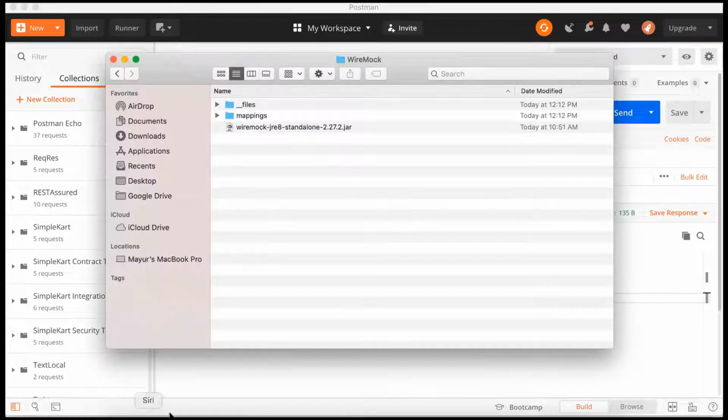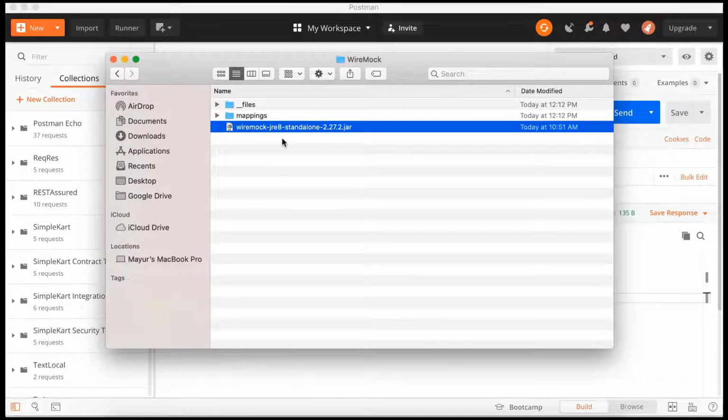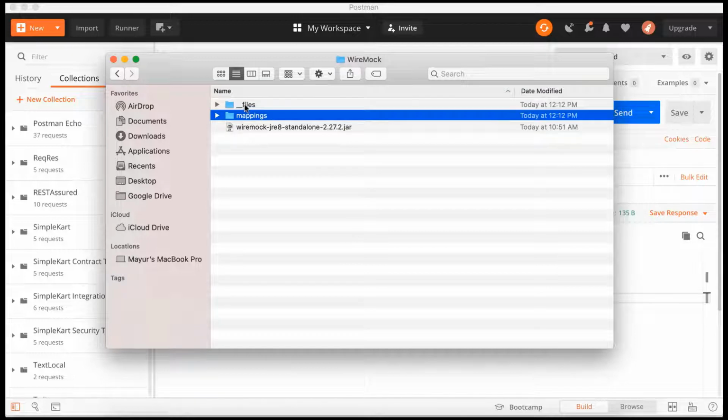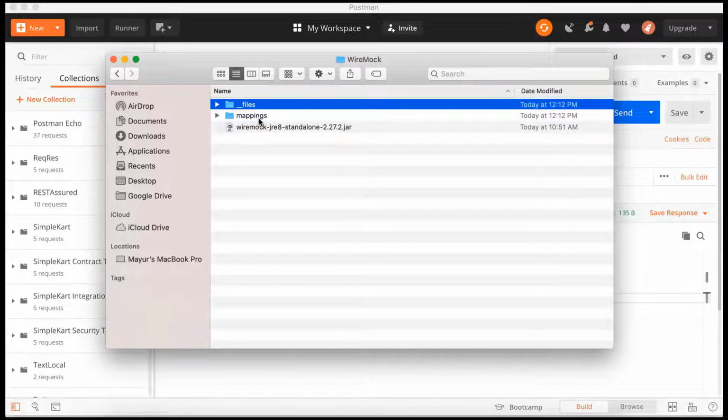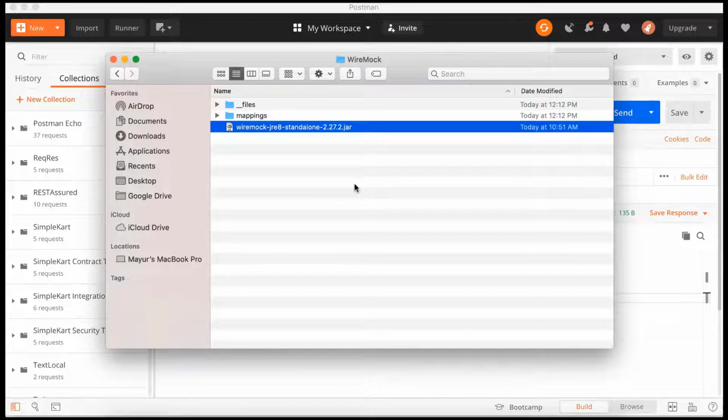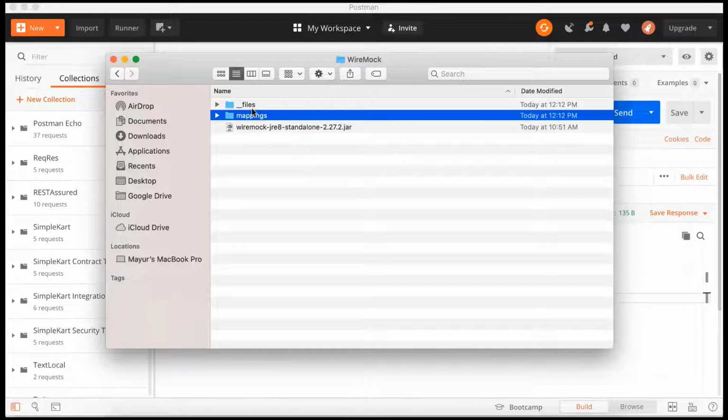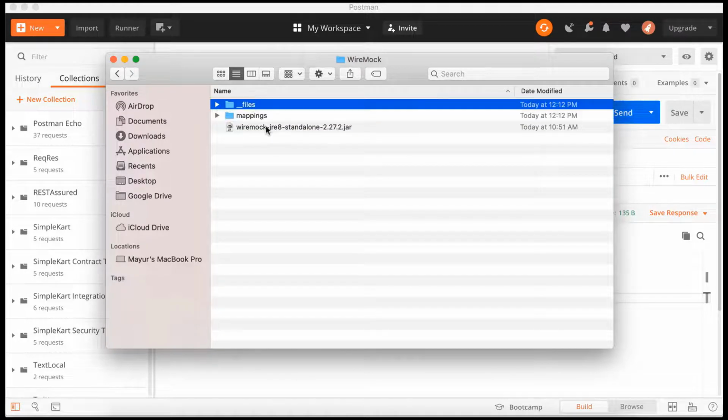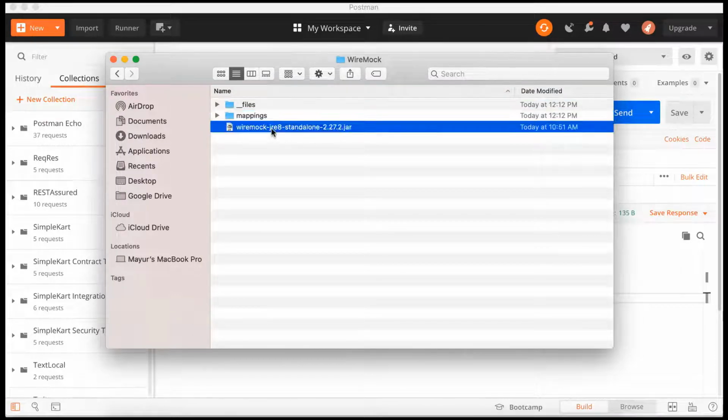Also, one more thing you might have observed, like in this particular WireMock folder where I had kept this WireMock standalone, as soon as we ran this standalone in the previous session, it also created two more folders. One is for mappings and another is for keeping the files. Those are created automatically after we ran this standalone service. We are going to use these folders for certain things, which we will see in the subsequent sessions. But just in case you're wondering what these folders are and who created those, those are created by WireMock, and we will be adding certain files to these two folders. Okay, I'll leave them for now.